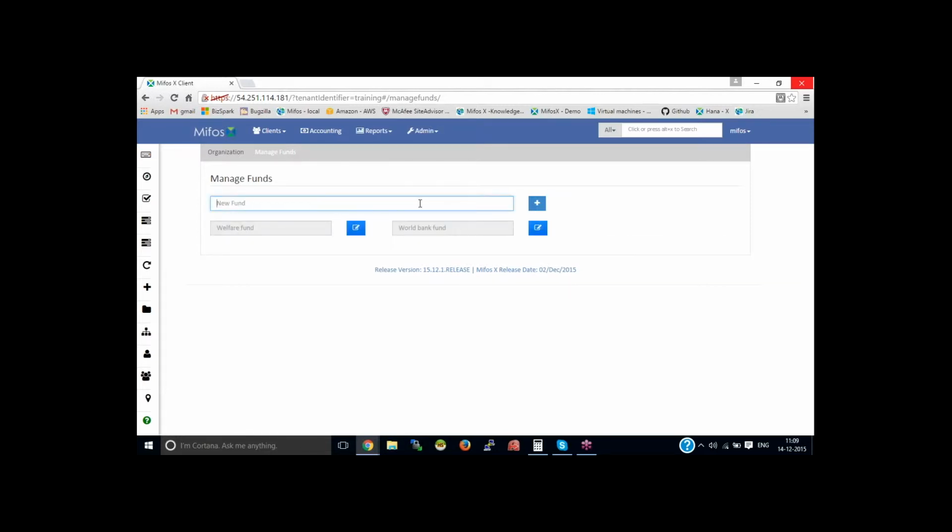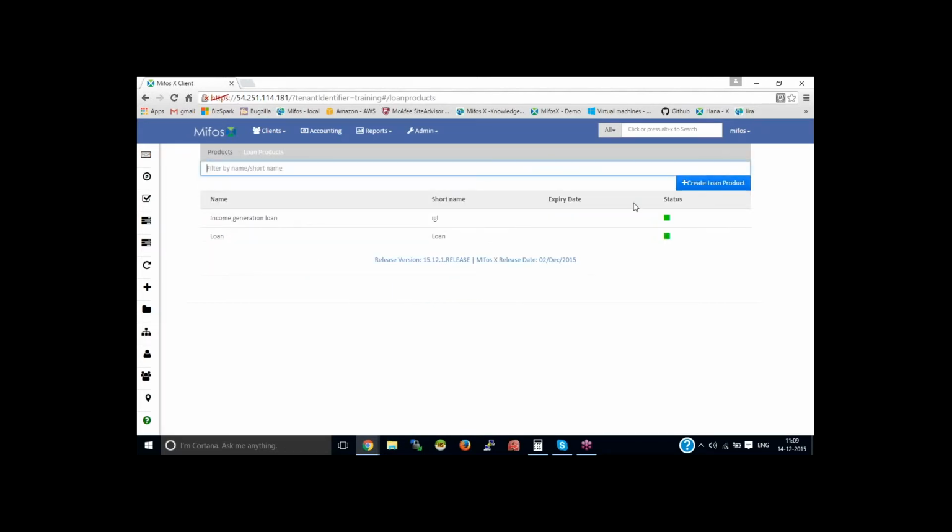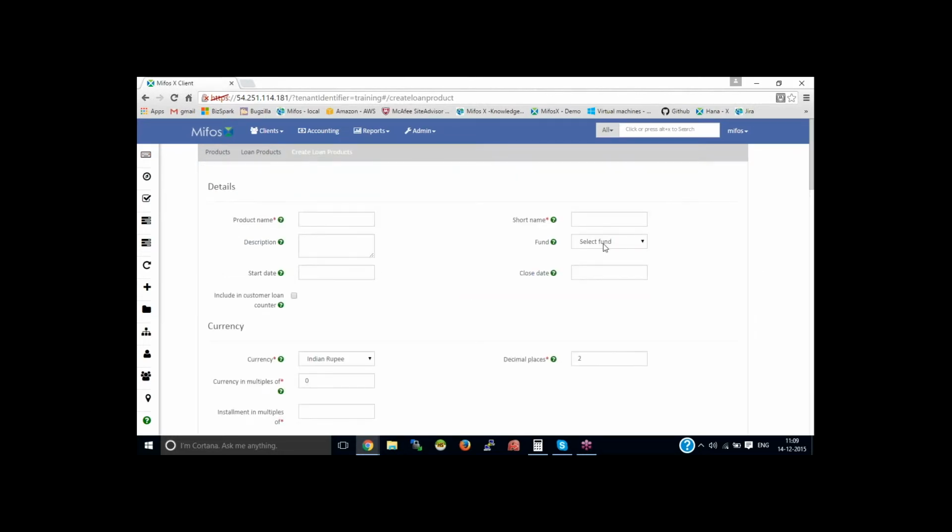Now, once you have defined the fund names here, these could be associated with the products. So let me go to the loan product, then create loan product. The created fund sources are listed here. You could select the respective fund and create the product.